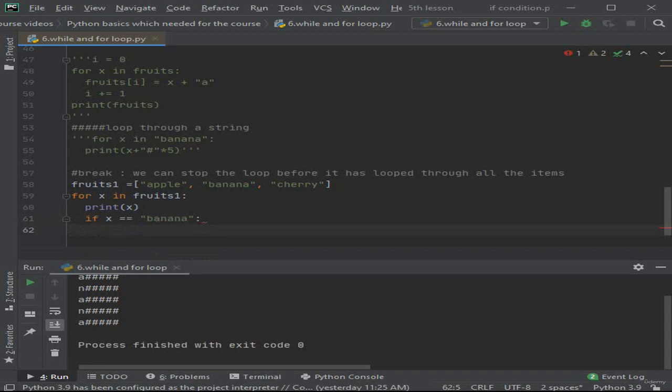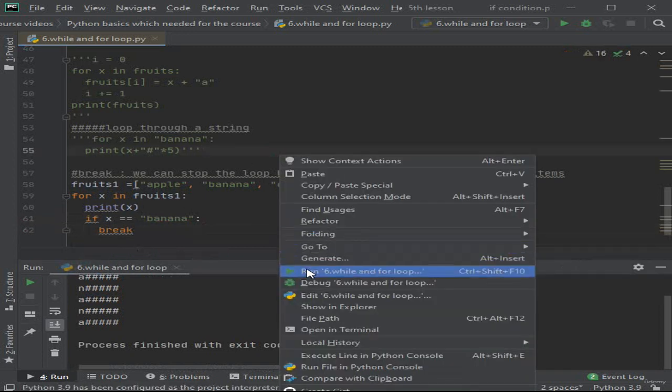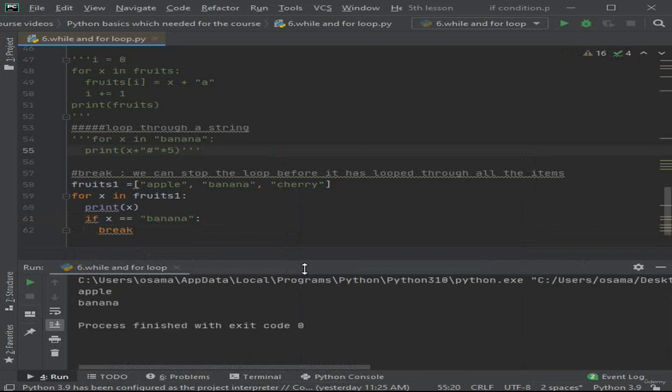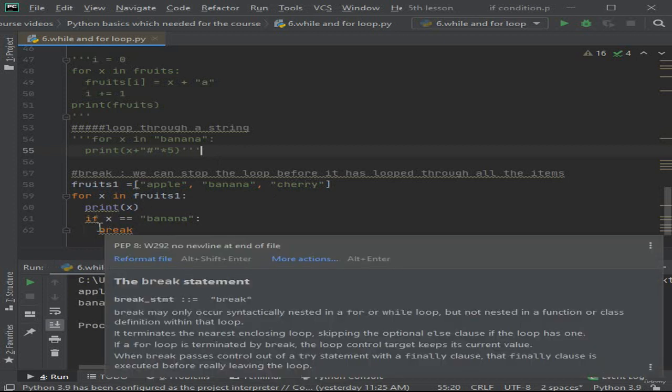If x is equal banana, break from the list. Let's see. You will here notice that apple and banana are printed and the loop has ended, not printing cherry. Why? Because the loop ended here because the condition is achieved.